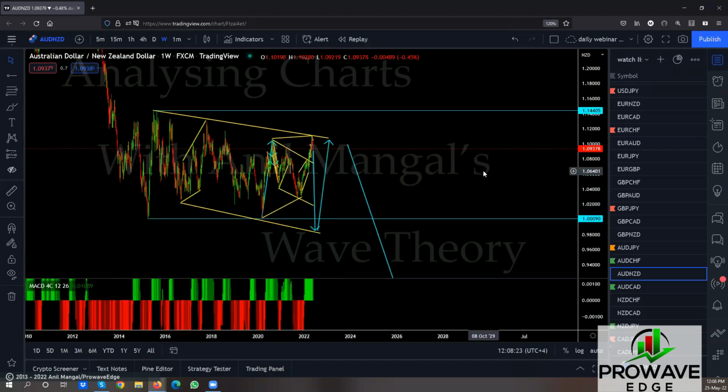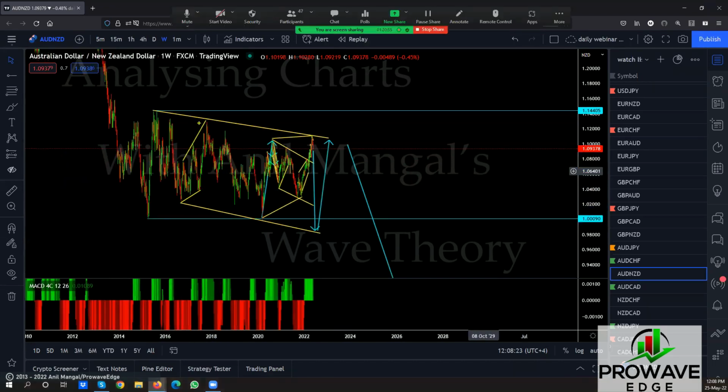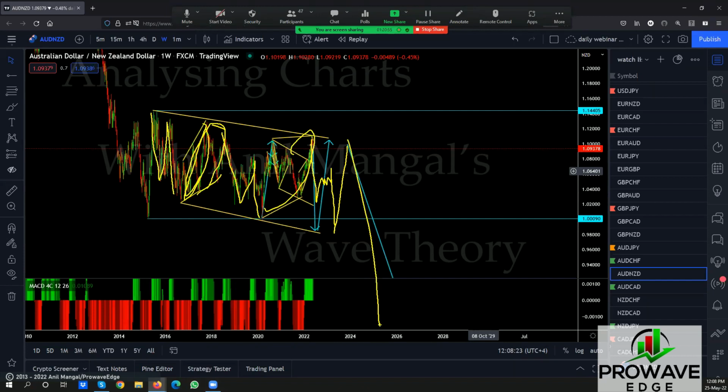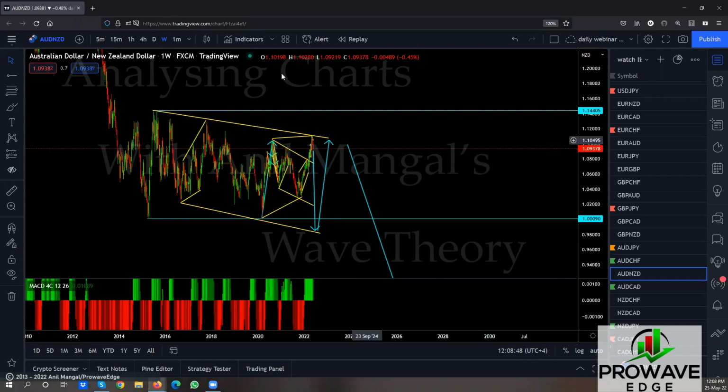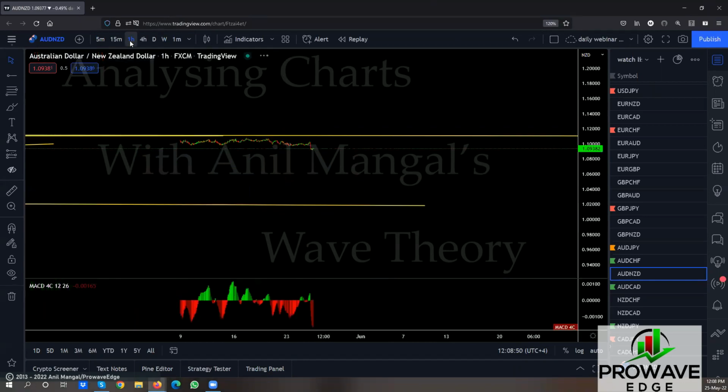Because this looks like a flat, right? This here looks like a flat. You could actually even take this one into that. This here looks like a flat. This looks like a flat. This has a 1, 2, 3. This has a 1, 2, 3. Can we make a 1, 2, 3, come back here and then actually make the sharp wave there and then drop? Possible, right? So in that case, if you get a flag and it's coming down, sell it, right?